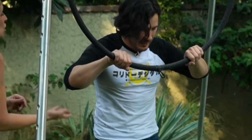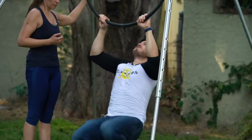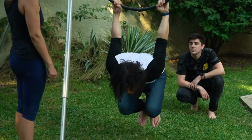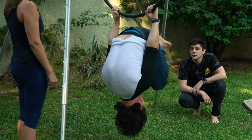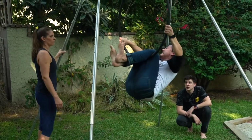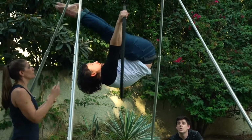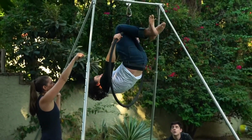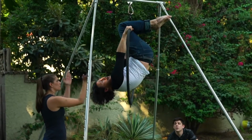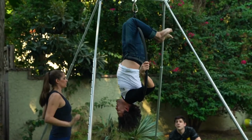So let's try skinning the cat underneath the hoop, just so that I know in my own sanity that you're not going to kill yourself. What is skinning the cat? So you're going to go into your tuck and your pike, and then you're going to keep on going. Keep going. Can you hang? Beautiful. Pull. Nice. Up, up, up. Round on top. Point your feet. Then you're going to reach to the bottom bar. So keep your knees together. Reach down at the bottom bar, right by your shoulders, and you're going to push the whole hoop out.